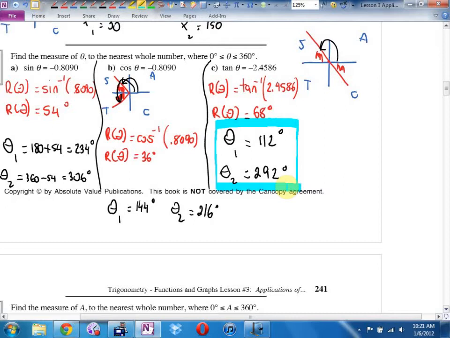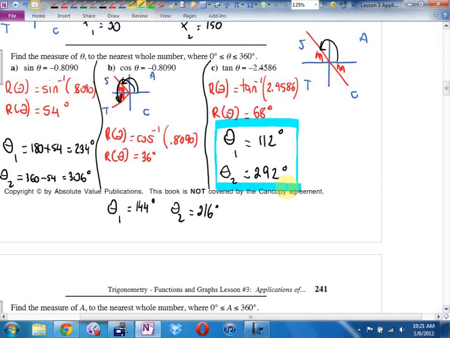No quick and easy way to find both answers without reference angles and cast rule. There are other ways, but this is the second quickest but least memorizing stuff way. It's the best bang for your buck. There is a quicker way you can memorize. There's actually formulas where if you know one sine, you can find the other one. If you know one cos, you can find the other cos. If you know one tan, you can find the other tan by subtracting or adding multiples of pi. To save one whole second, not worth memorizing three new formulas.